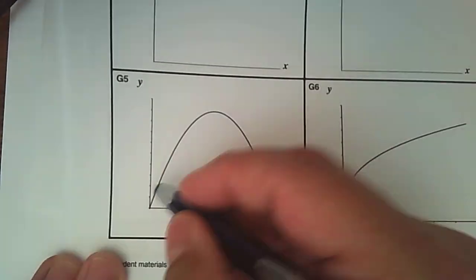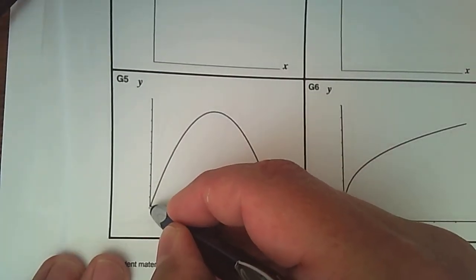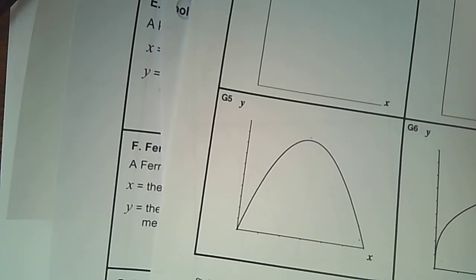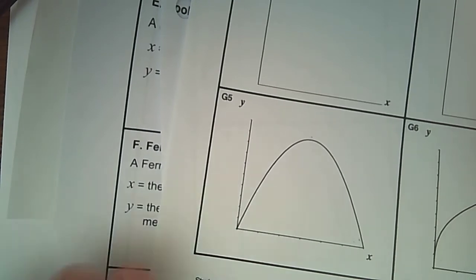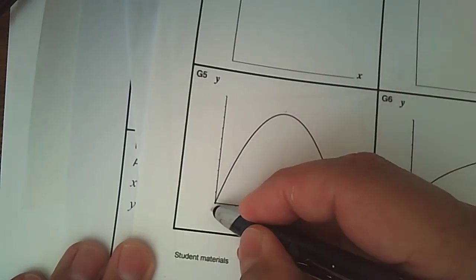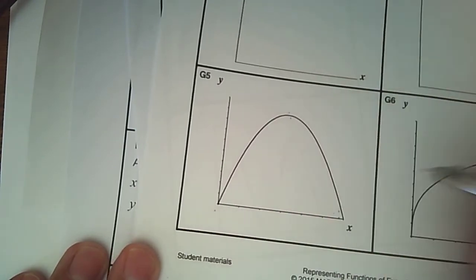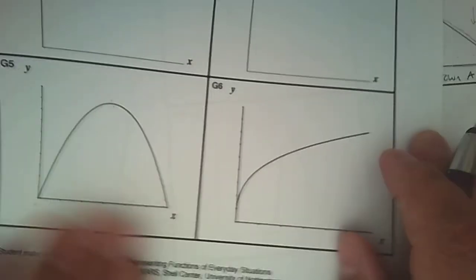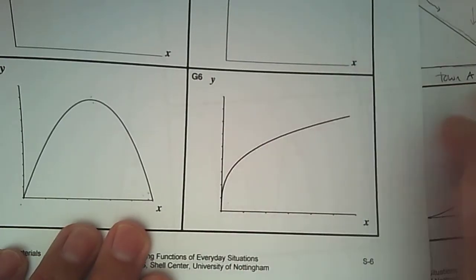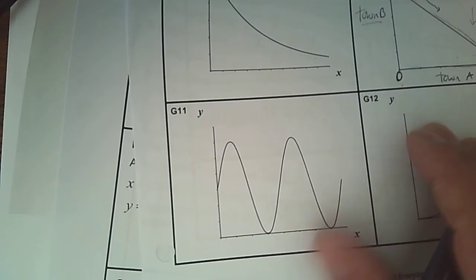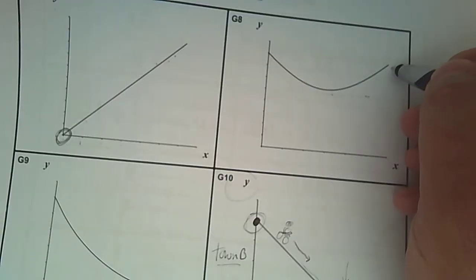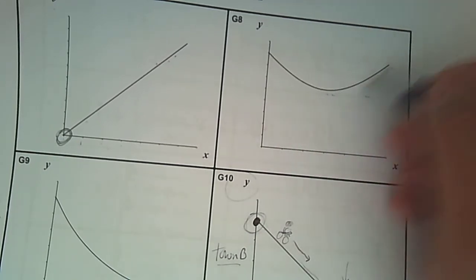In G5, you can see that it's starting at a low temperature. It rises up and then goes down again. So that's not what we're looking at for ours, where a kettle of boiling water cools in a warm kitchen. If it was cold, it warmed up and then went cold again, that could be it. But it started hot and then cooled down. So this one is not going to be it. Here, this is increasing, so it cannot match our real-world situation. This one decreases and then increases, so it cannot be the one where the temperature goes down and then rises again in a cool room.